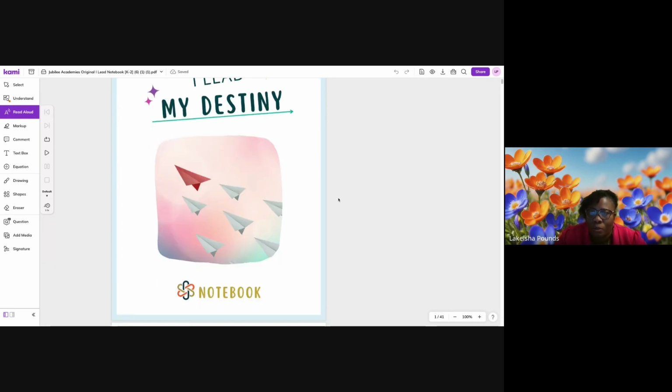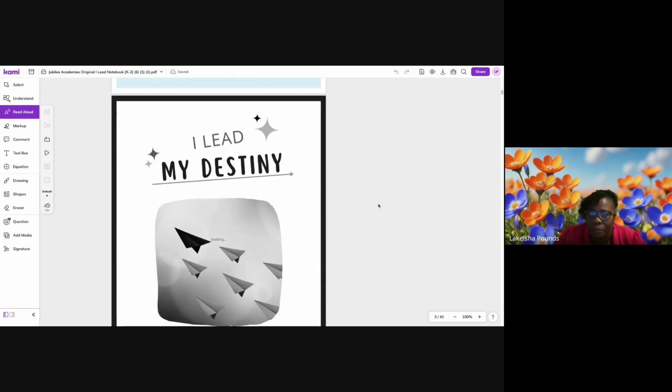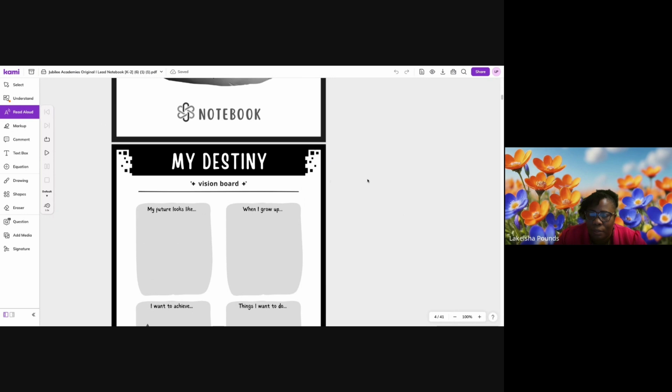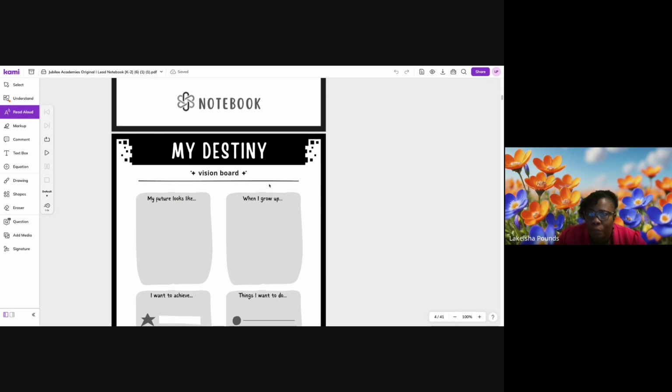Okay, so now that this is in Kami, the students actually have the ability, once you share it out with them, and I'll show you what that looks like in just a second, but once you share it out with them, they'll have the ability to come over here. They'll have the tools available to them. They'll be able to select. This one actually helps them to translate now. They have a translation tool on here, as well as a dictionary tool. They have the ability to read aloud. They can mark the text, or that means like highlighting and annotating, those kinds of things.